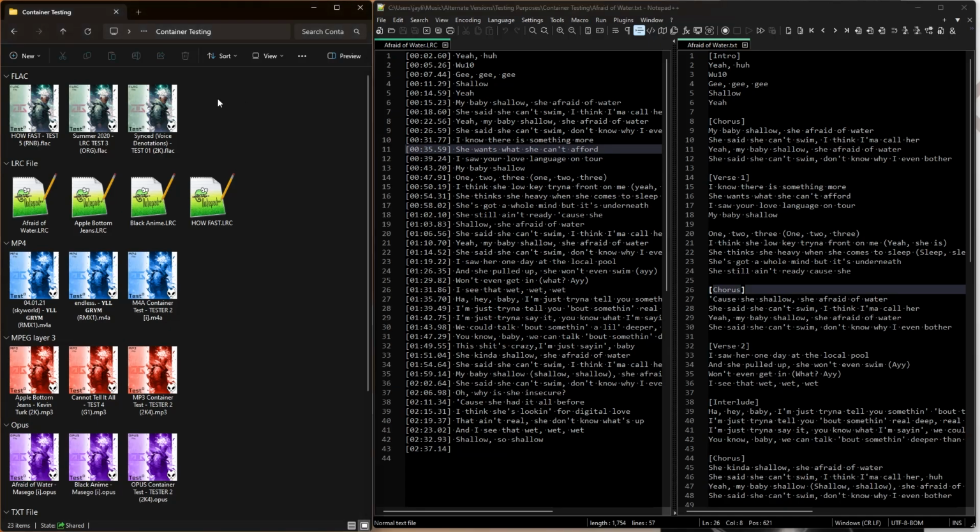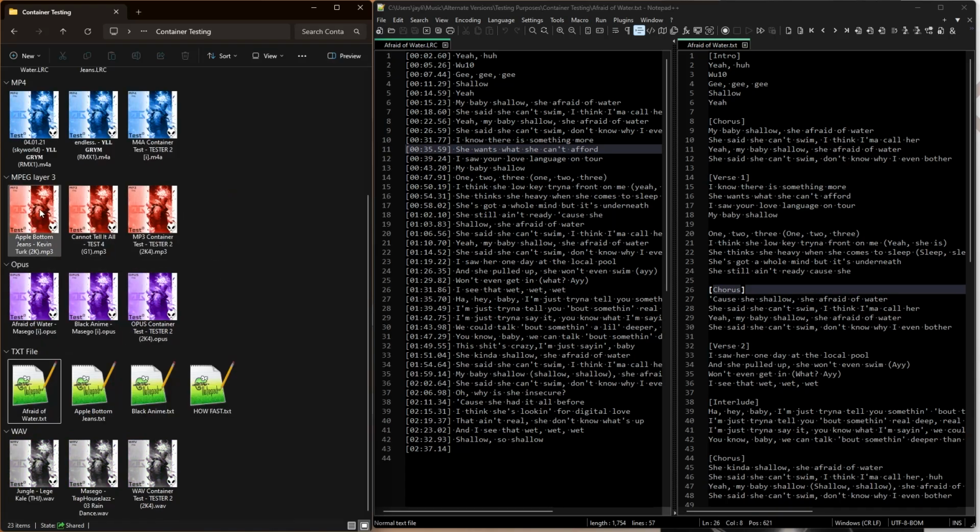So for FLAC and OPUS files, you're going to want to put whatever lyrics that you want to see in the lyrics tag. If you're using M4A or anything in an MP4 container, the MP3 files or the WAV files, you're going to want to use unsynced lyrics as the tag that you're putting your lyrics into, because that's what's actually going to be visible.